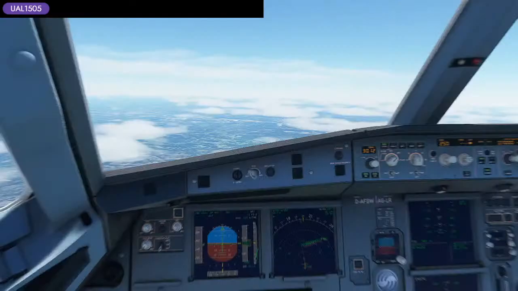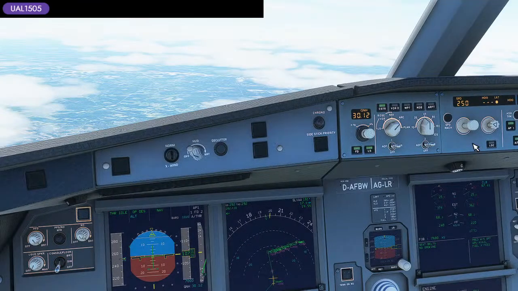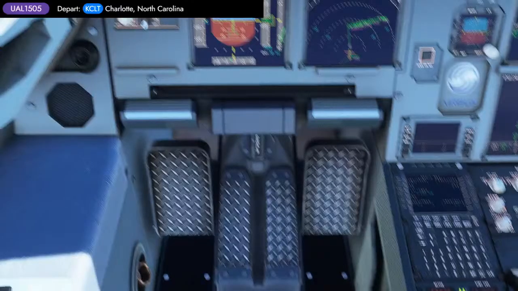Delta 587 Heavy, maintain 230 knots. Maintain 230 knots, Delta 587 Heavy.